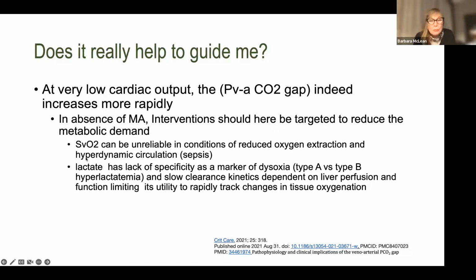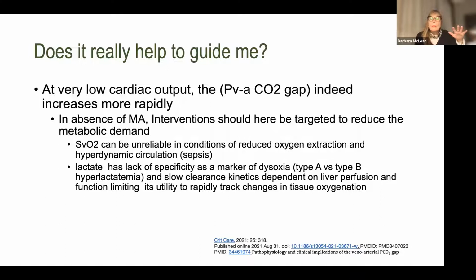So by the way, does it really help to guide me? Oh my God, yes, indeed it does. PvaCO2 gap indeed increases more rapidly when you have a low cardiac output. Now, in the absence of metabolic acidosis, you might need to actually apply some interventions that are about the metabolic demand: sedation, analgesia, controlling temperature.